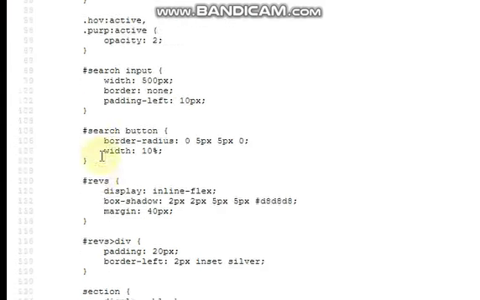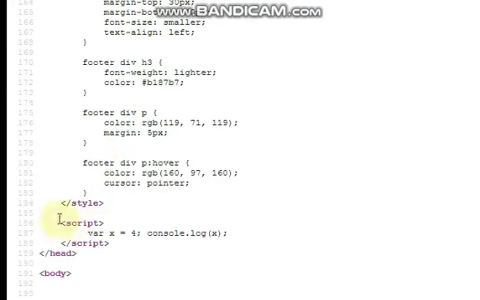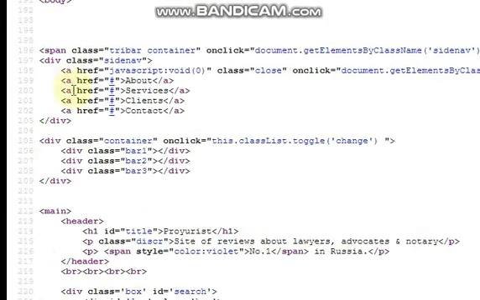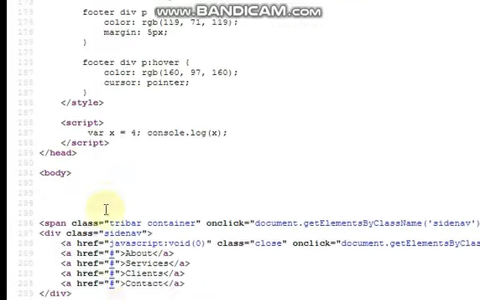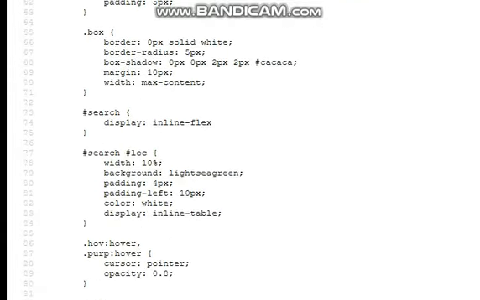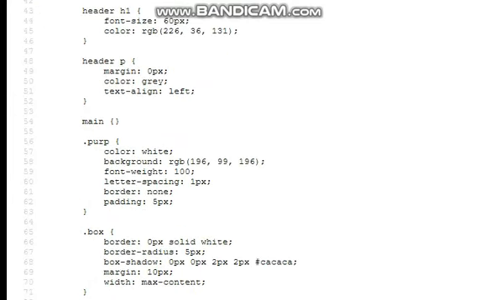This is the style tag, and between the script tags it copied and pasted these things. Isn't it awesome? Between the body tags, this got copied and pasted, and it extended from home.html. The template name was page.html. This is how Jinja 2 works.